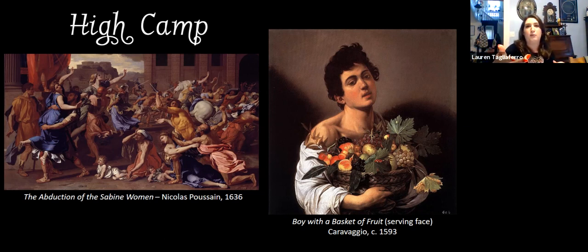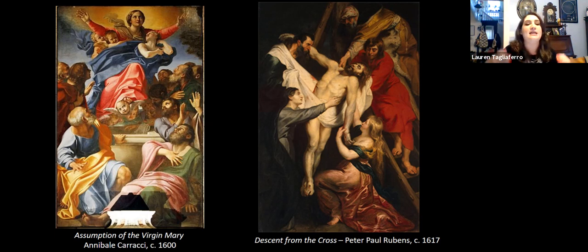I mean, we talk about Baroque religious subjects, right? The Assumption of the Virgin Mary by Annibale Carracci has so many colors and expressions. It's very Italian. In this Descent from the Cross by Peter Paul Rubens, Christ's body is so sumptuous. The fabrics are so beautiful and soft looking. Everyone's hands are gently caressing the body of Christ. The light is glowing off of his pure white skin. Like, what is more camp than that? And I would be, in 1617, burned at the stake for assuming that this Descent from the Cross picture would be anything other than purely heterosexual Catholic.